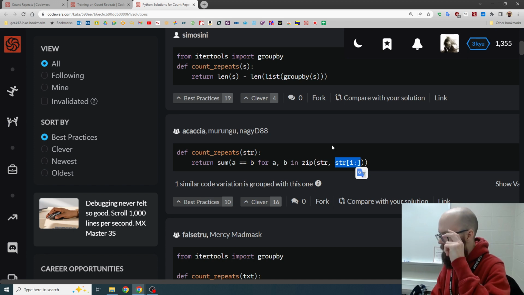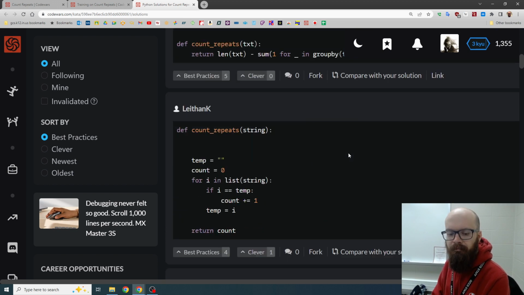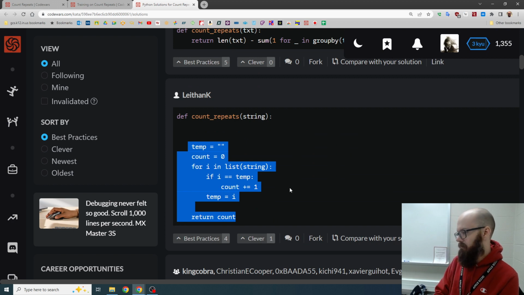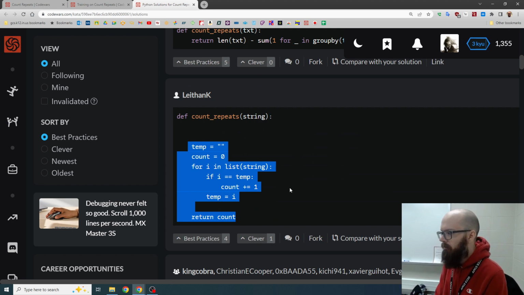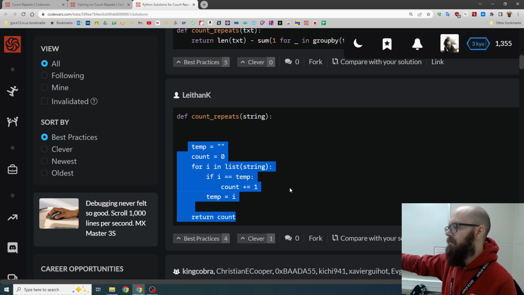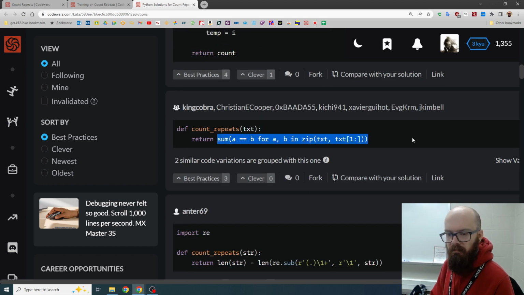Let's scroll down a little bit more to see if there are any surprises from the others. We got another group by. We got someone doing the sum manually, just starting at 0, adding 1 as we go. And we've done that a lot recently, where we start with this, but we eventually rearrange to the sum function in order to save lines and express the thing we want to say first and foremost, instead of a bunch of setup before we get there. We got another zip just like ours.